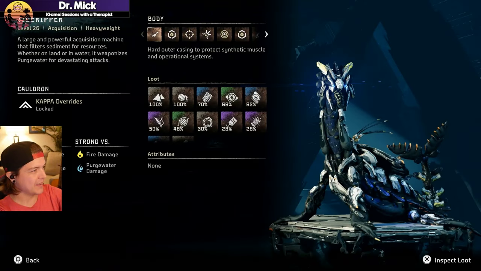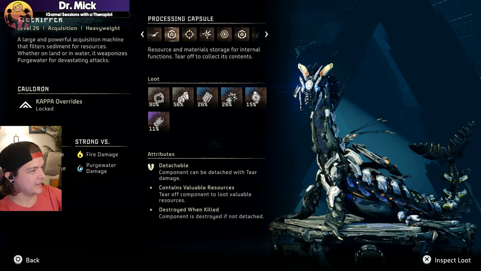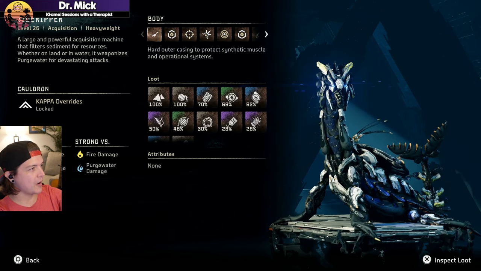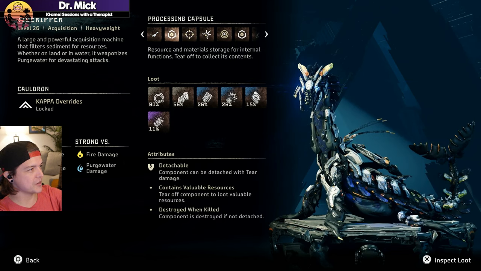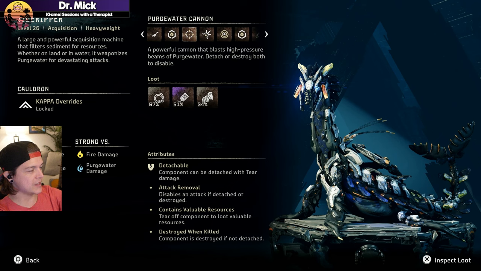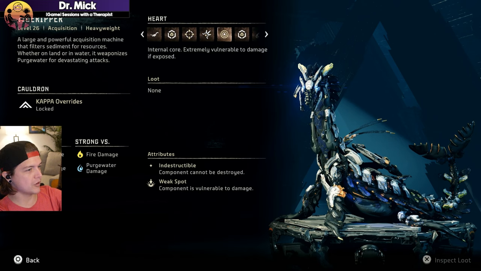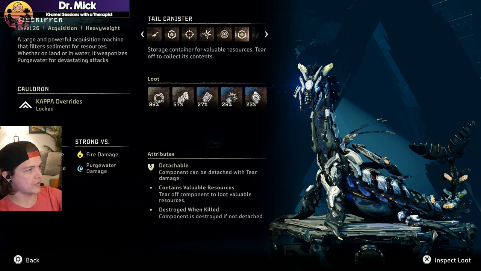Frost ammo. A Tideripper. Large and powerful acquisition machine that filters sediment for resources. Whether on land or in water, it weaponizes purge water for devastating attacks. Hard outer casing protects synthetic muscle and operational systems. Resource and material storage for internal functions, tear off to collect its contents. Powerful cannon that blasts high-pressure beams of purge water. Detach or destroy both to disable. Purge water storage. Destroy all pouches to remove purge water effect from certain attacks. Internal core. Extremely vulnerable to damage if exposed.